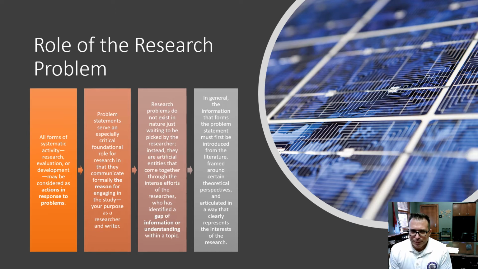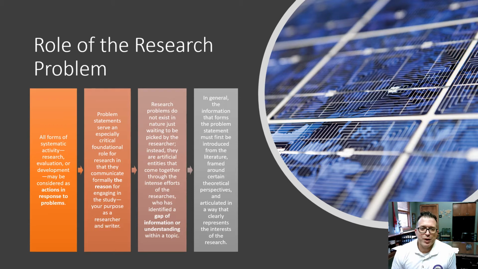So a research problem. The idea behind the research problem as a research tool is to think about research as a response to some kind of problem, right? So there's a reason you're doing research, and that research is to solve or address some problem that you understand, or that you don't understand and want to find out more about, right? So a problem statement serves as a foundational part of your research because it communicates why you're doing the research you're doing. In other words, what your purpose is as a researcher and writer.